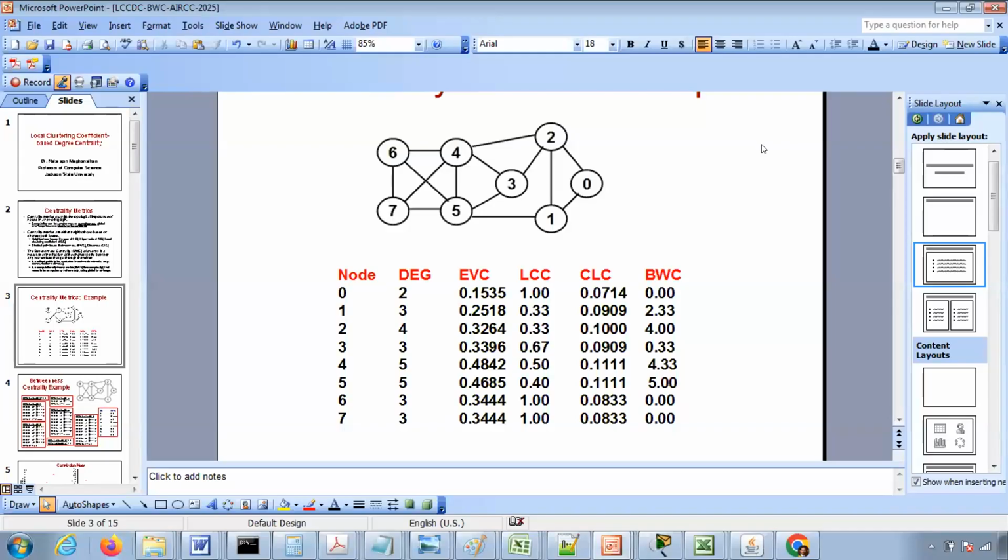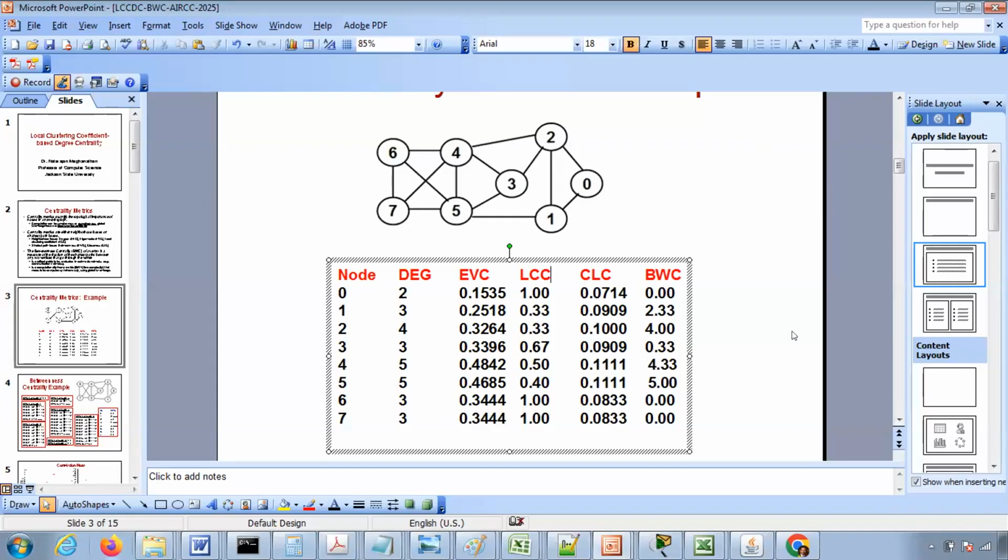Another metric that we'll use in this topic is the local clustering coefficient. It's basically a measure of the probability with which the neighbors of a node could be connected. We'll talk more about that as we proceed later. Since it's a probability, its values are also between 0 and 1, in a bounded range. The closeness centrality is basically the sum of the lengths of the shortest paths from a vertex to the rest of the vertices, and you take the inverse of that sum. That's why it's a fraction.